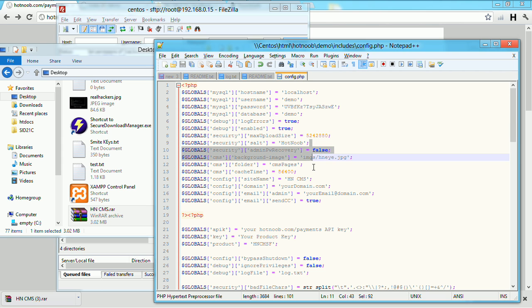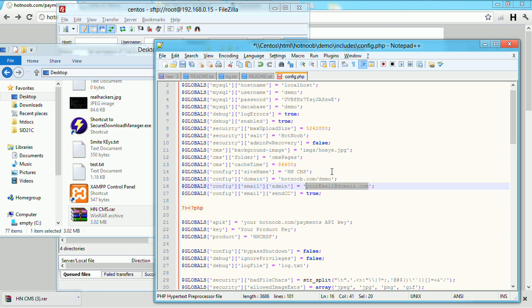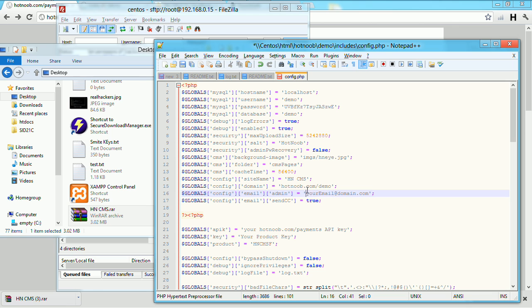Okay. You want to also put in your domain name. This is important for emails and stuff like that, so pretty much wherever you installed it. And then you have the option to put in your admin email. Now, something you should be aware of is that this email that you enter in here will be visible to pretty much everyone who receives an email via this script. So don't use your main email, use something else. It's just in the headers as a reply to.